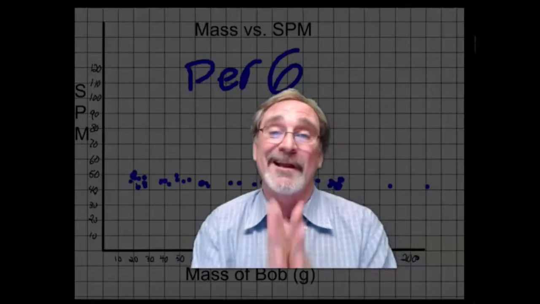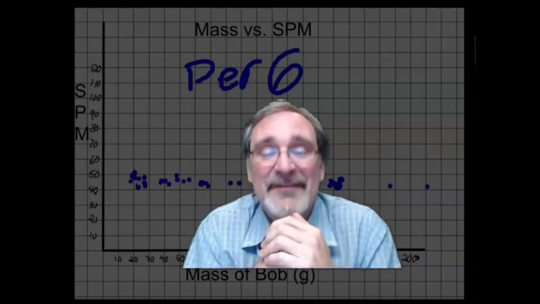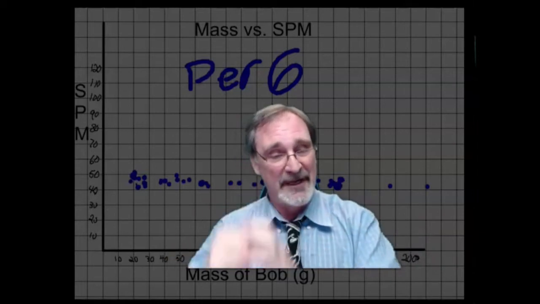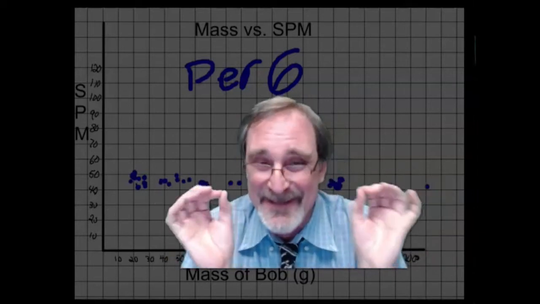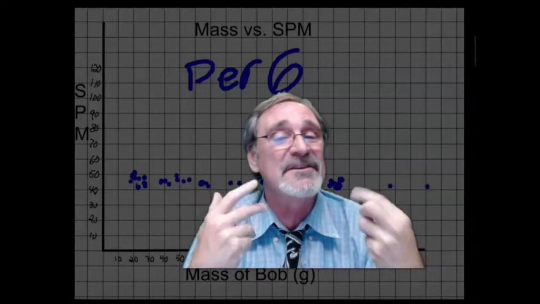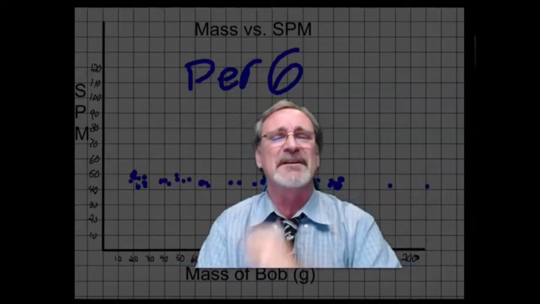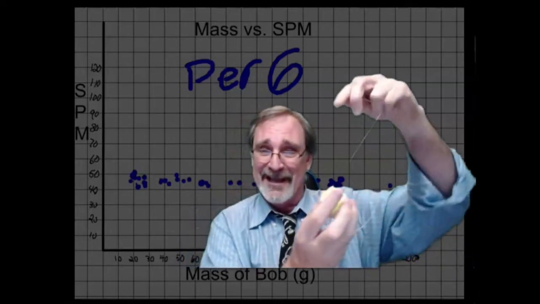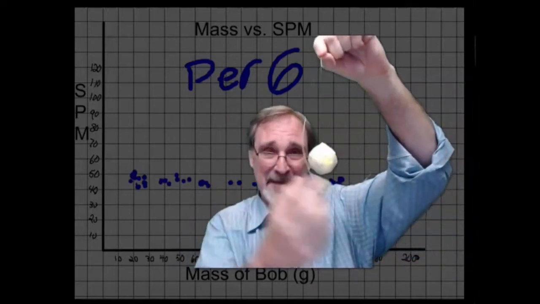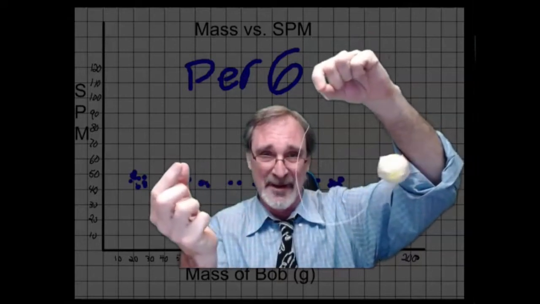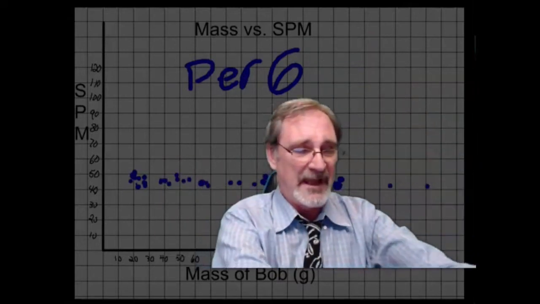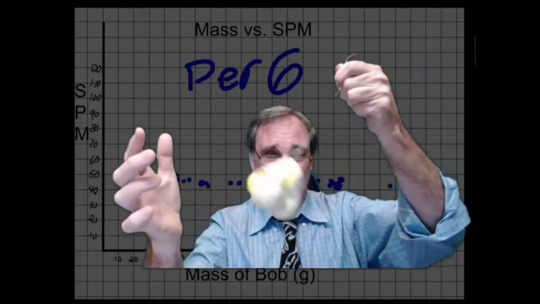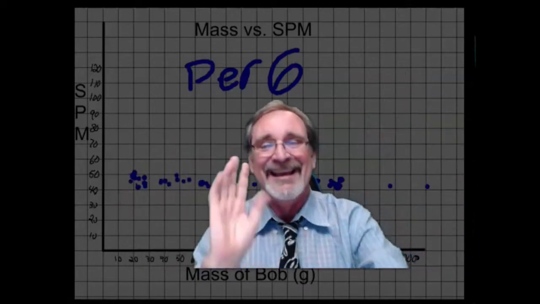Okay, so now we've done the third pendulum lab, right? This is the one where you're testing the variable, does the mass affect how many times it swings in a minute? And this is the one I think is the most interesting of the bunch. This is where it gets to some very strange and unexpected kind of results. And hopefully on yours, when you had it at a certain amount of mass, it swung a certain number of times in a minute. And when you had it at a larger amount of mass, it swung pretty much at exactly the same rate.